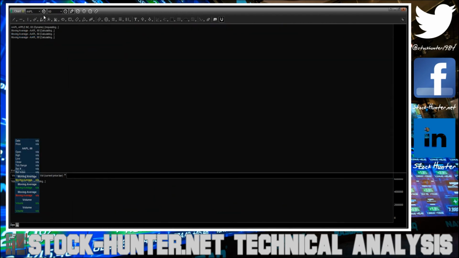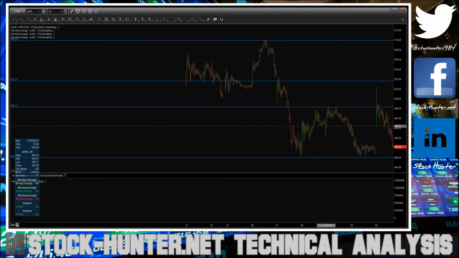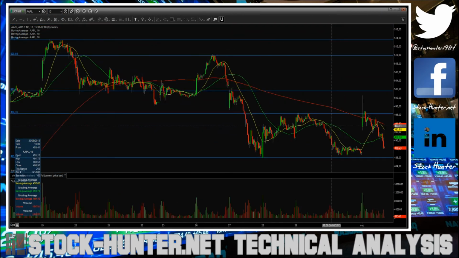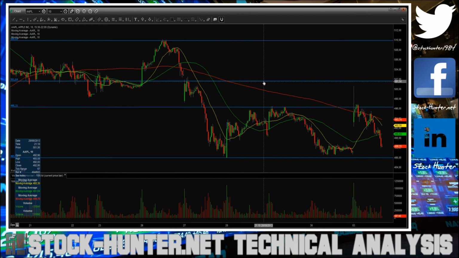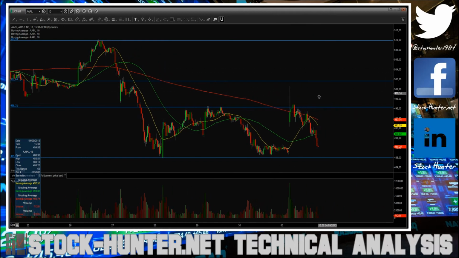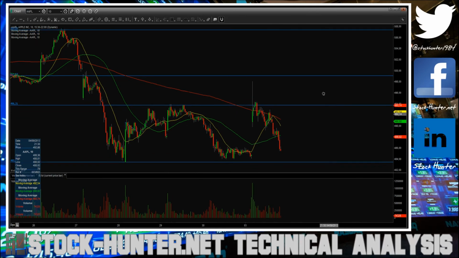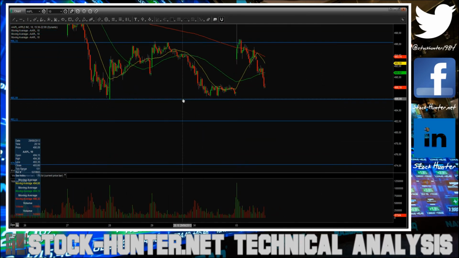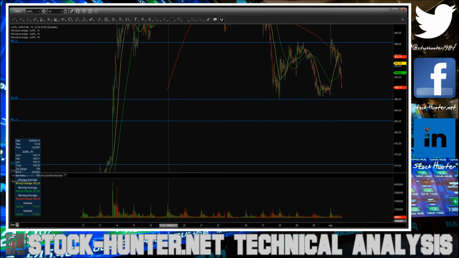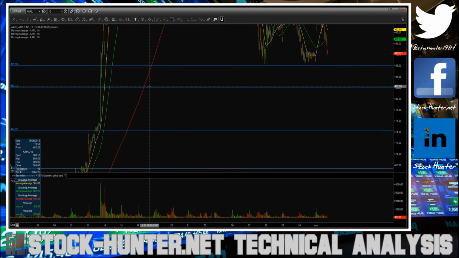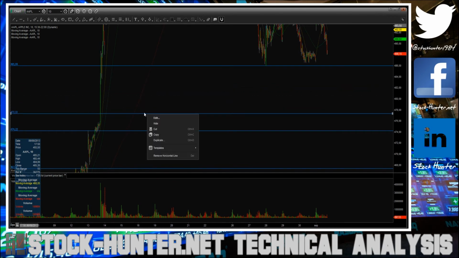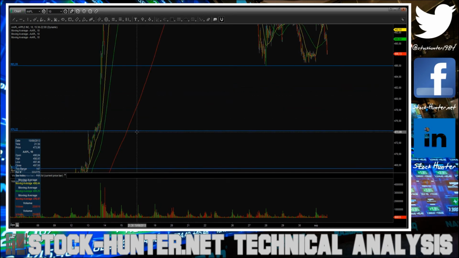Okay, let's go over some other names here. Apple. As you can see on Apple, we almost came to my first big resistance, the 501.61. It came shy of the level, the pierce of the 500, and as you can see, we are seeing some nice selling in Apple. The first big level will be this 486.09, and after that, the only level that I see will be this 474.22.